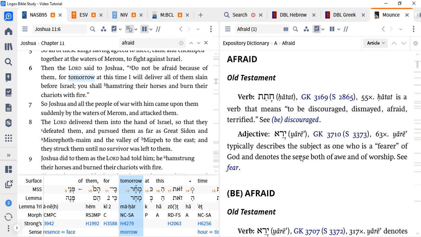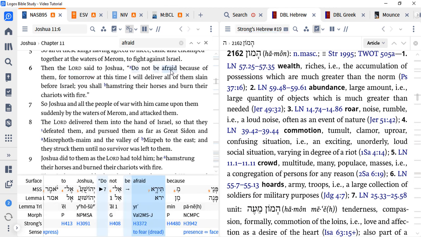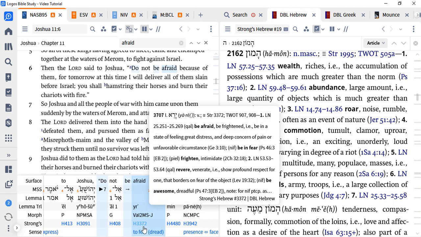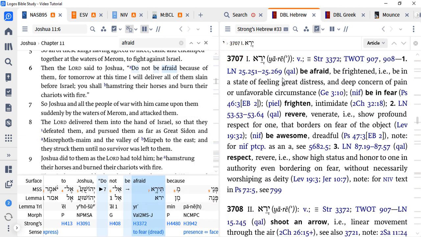And so now these are not very long definitions. What we're looking for in Mounce is something a little bit longer than our initial check into the DBL. If I were to look up the word, I have it over here in Joshua, do not be afraid, and I see that the base word is yareh there, and I click on the Strong's number and open it up here in my DBL, I get my good definition.